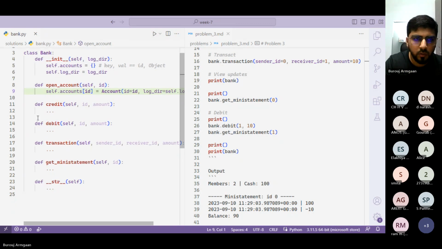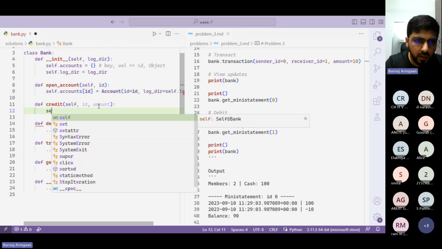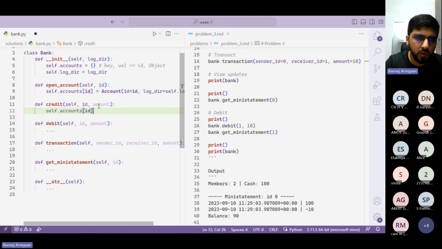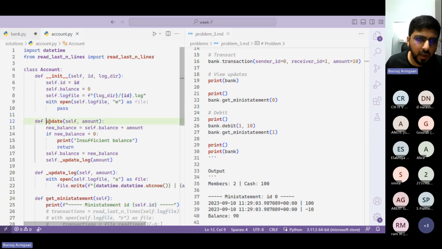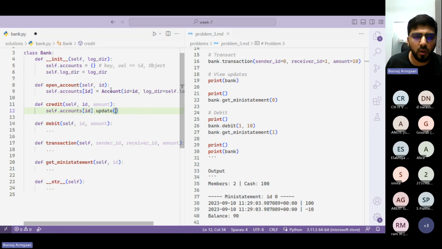Okay. So now we go to crediting. So how do we do that? We just do self dot accounts and ID. So this gets me the account. Now what do I do? I call the update function of that account. And remember, we have the account class and it has its own update function. So we don't need to do anything new. Basically, when I do self.accounts, it gives me an object account and now I can call its methods. So I will call update, and what does update take? It just takes in the amount. So we supply amount. There is no need for any check as it's a credit. Okay, we are doing an addition.